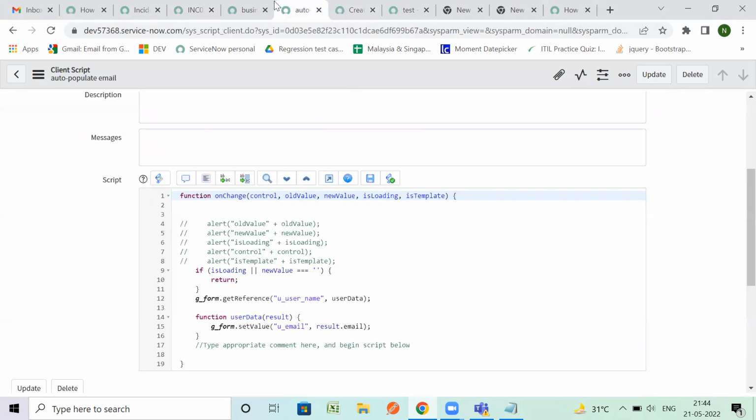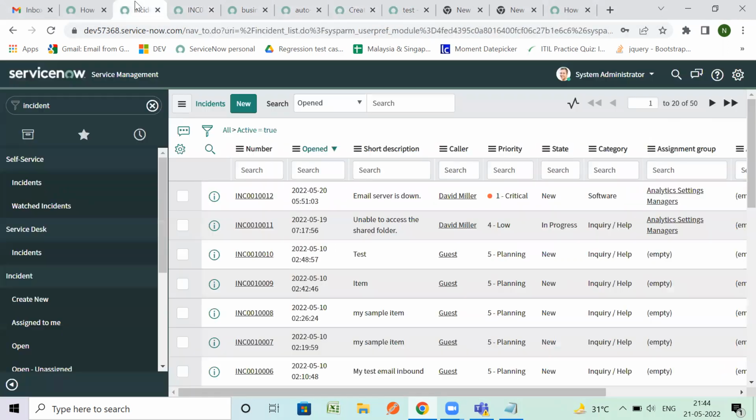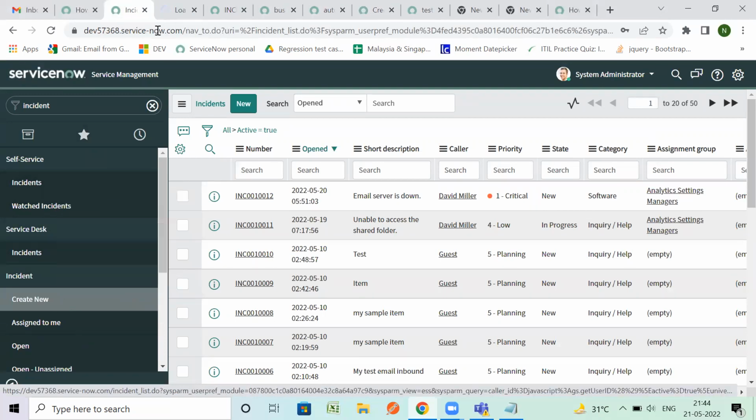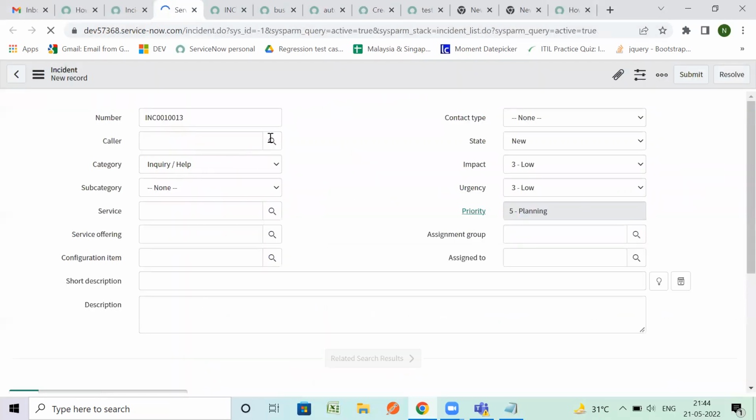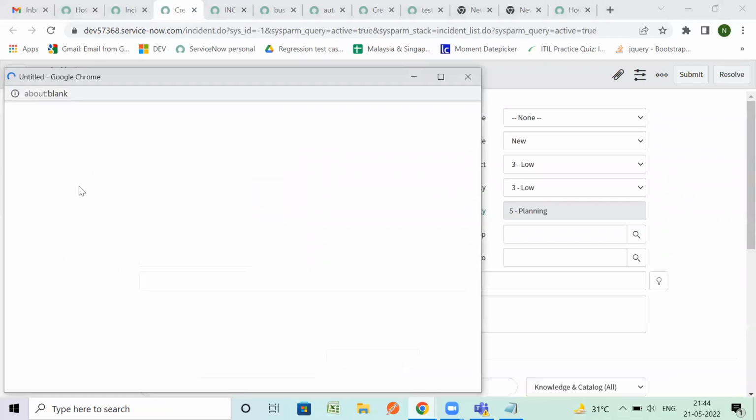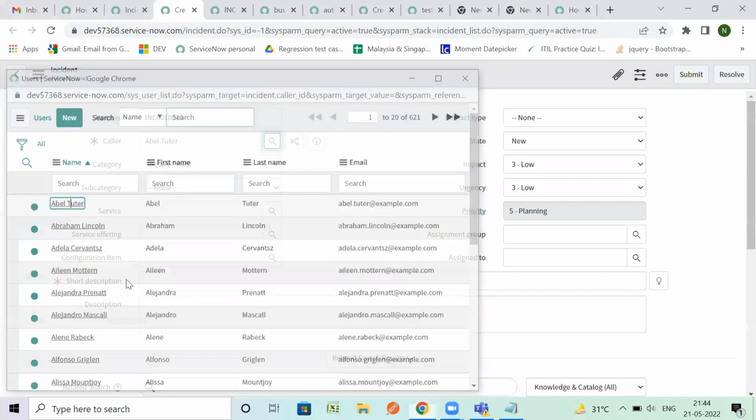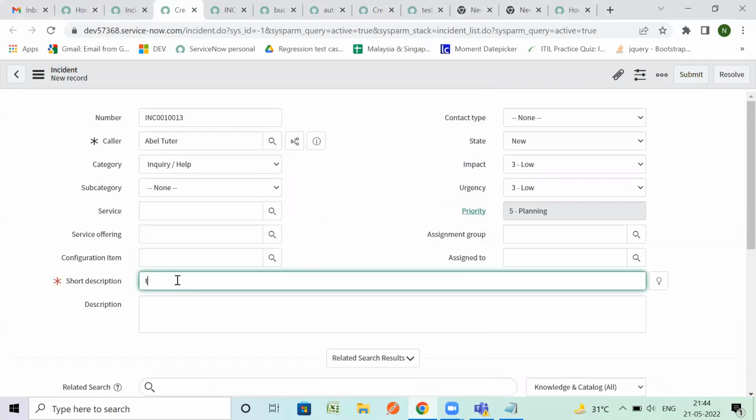So let's create a new incident and see if it is going to work for a new incident by default. I'm going to select only mandatory fields, right? Test.